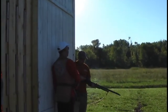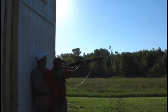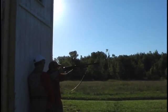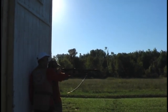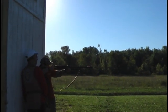Alright, low house. Face forward though. There you go. Go out to the bottom of the window, about 10 feet. Look right in the window. Watch the birds come out of the window. Stay underneath it and break it. Look at the target with the front half, both eyes open.